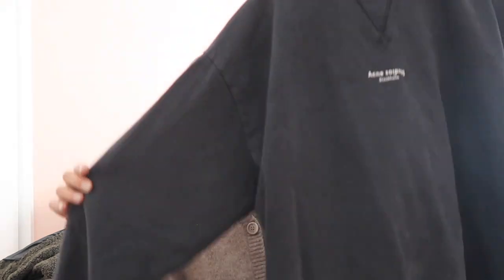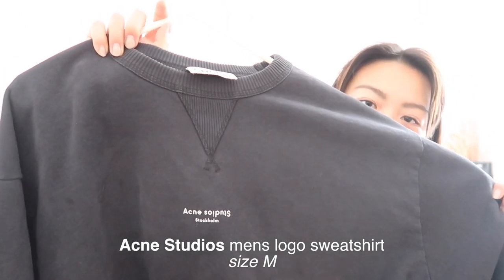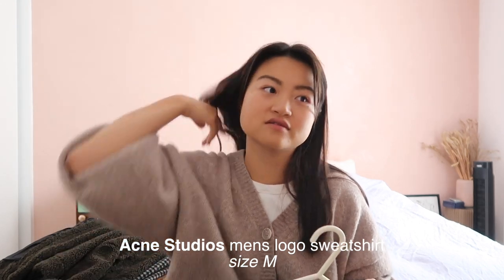Last but not least in knitwear, I also want to run through a fun sweatshirt. During fall and winter times, there's a lot of dog walking, walks in the parks, going to coffee shops — and sometimes you don't want to wear very heavy chunky knitwear, so sweatshirts come in really handy. This one is actually from Acne Studios. I also have loads from H&M — they do really nice oversized sweatshirts — but I buy mine in like 3XL or 4XL because I really like them to be almost dress-sized on me.